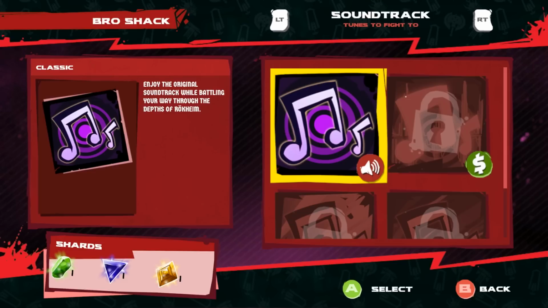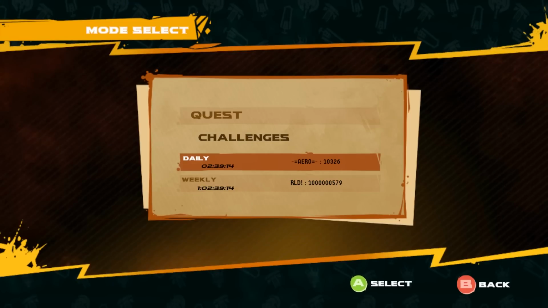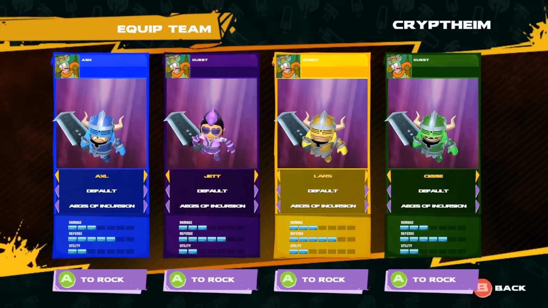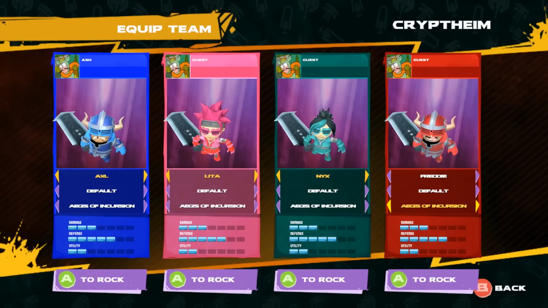Let's do it. I'm just looking through soundtracks, mission view. Okay. Let's jump into it. Local, and you can see they've got daily and weekly quests as well, because this game is sort of roguelike-y in that I think you're meant to basically just continue to dive down into floors until you die, until you wipe.